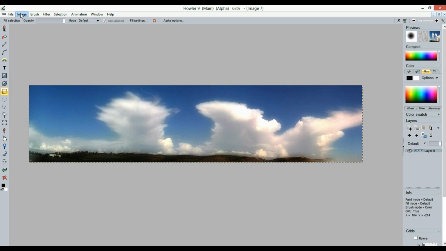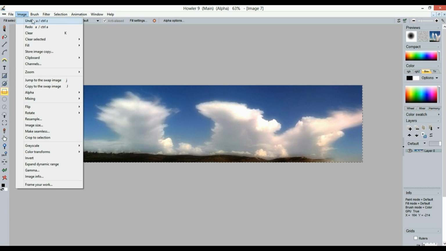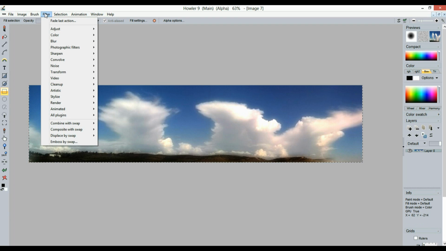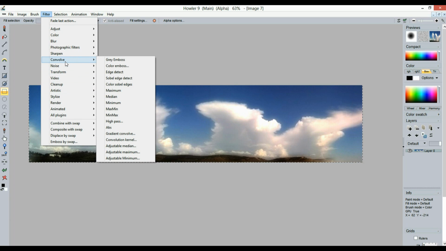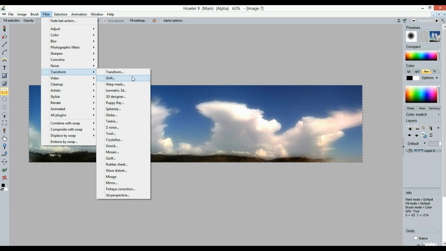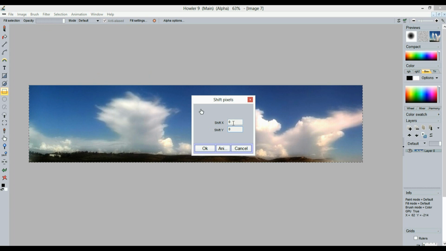Now that's not something you do with this. What you do in that case, you actually shift it sideways and blur out the center line where the transition is visible. So the manual approach to making seamless, or a manual approach, would be to do something like this here. Let's see, transform, shift, and just work on the shift here on the horizontal.